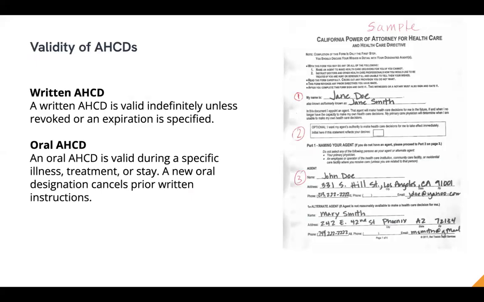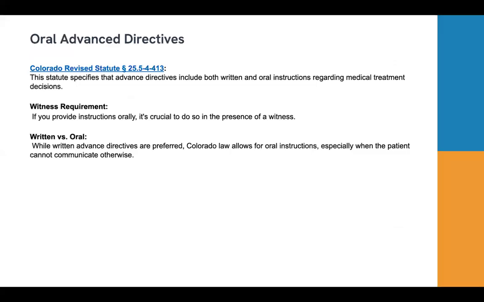A written advanced healthcare directive is valid indefinitely unless it's revoked or expiration is specified. An oral one is valid generally during a specific illness, treatment, or stay. A new oral designation cancels prior written instructions. So here's the information specific from Colorado around the statute that covers oral advance directives. If a person provides instructions orally, it's crucial to do so in the presence of a witness. While we prefer written ones, Colorado law does allow for oral ones, especially when the patient cannot communicate otherwise.